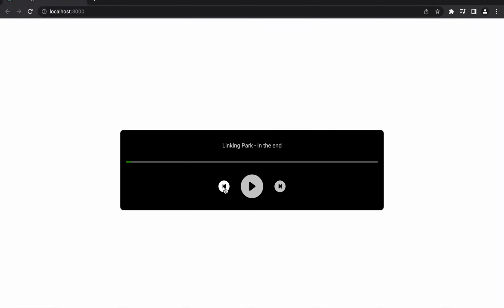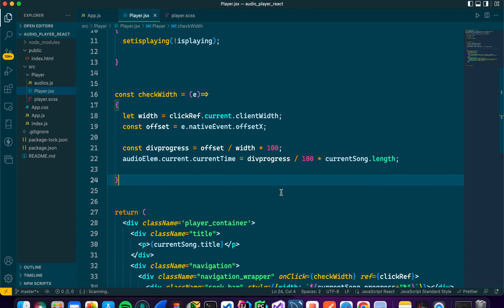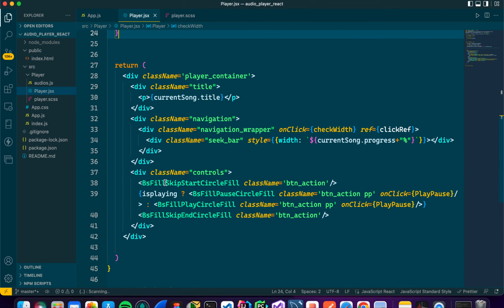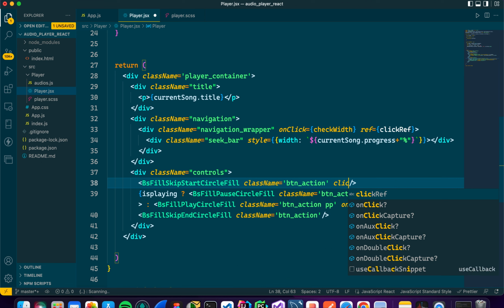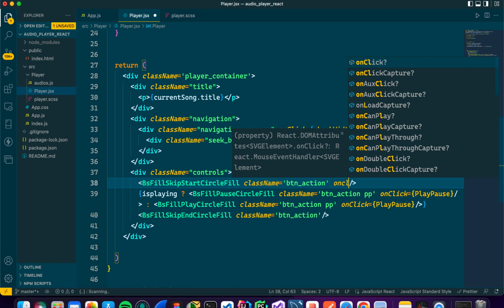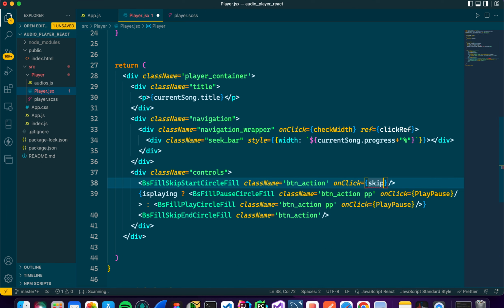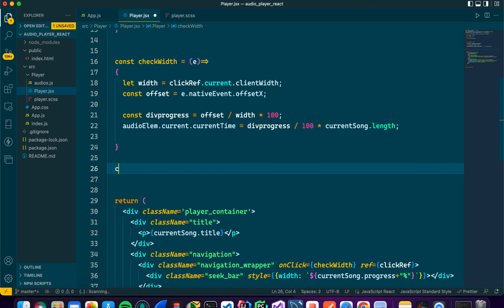The next thing I want to do is go to the previous and next. I think that's the only thing left now. The previous and next, where is the, okay, this is the previous. I'll create a function in the previous one. I'll call it skip back. This is fairly simple. On click function, on click skip back. Okay, let me go ahead and declare this function here. Skip back is equal to a function.